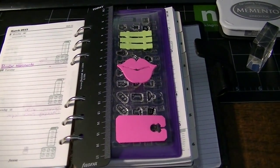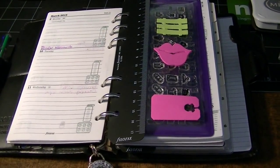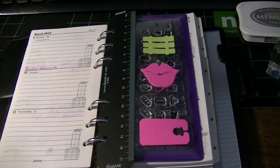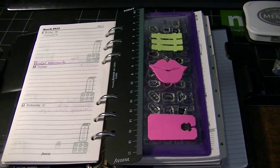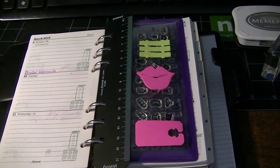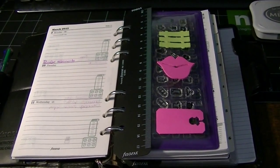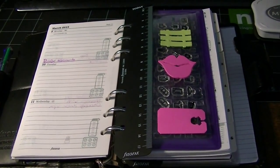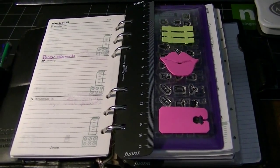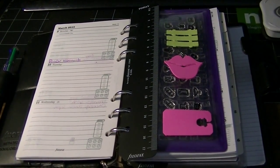So I have some editing to do this morning. I think I'm going to take a quick break and edit something that I did yesterday, which is a recipe, and then I have some things I need to put away, and I'm hoping to plan for the Friday Fun Bits. I know it's only Monday, but if I plan in advance, I'll have it up, and then I could just schedule it, even if it's not filmed on Friday. So planning really does help. I'll check in with you guys throughout the day. We'll see what's going on.